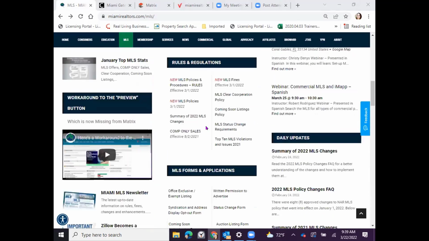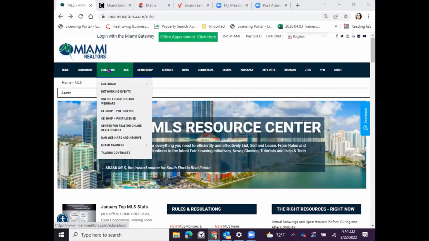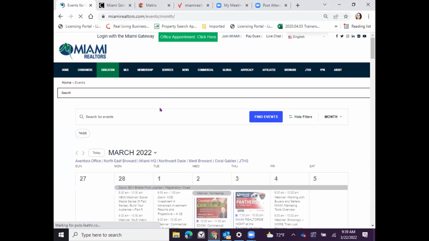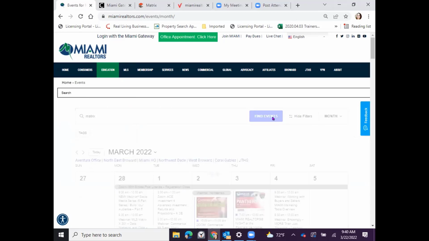Now that we've gone over this resource, another little area that I want to talk to you about before we jump in is going to be our calendar. So under Education, you have access to our online calendar that updates on a monthly basis. I did want to show you that you are able to search events on this top field. If you are interested in a specific class, this is a great place where you can start. I did want to go ahead and give you a glimpse. We're going to search for Matrix, for example. Matrix is a 5-part series, so we're going to type in Matrix and click on Find Events.